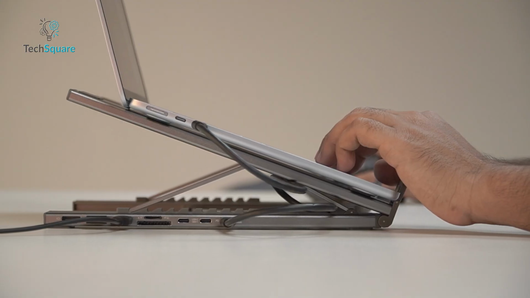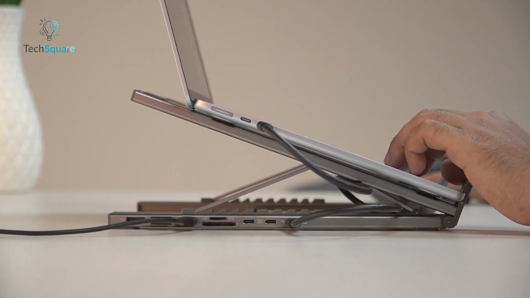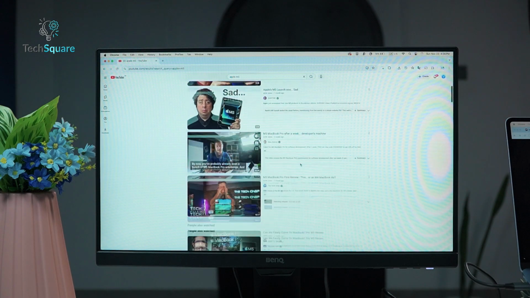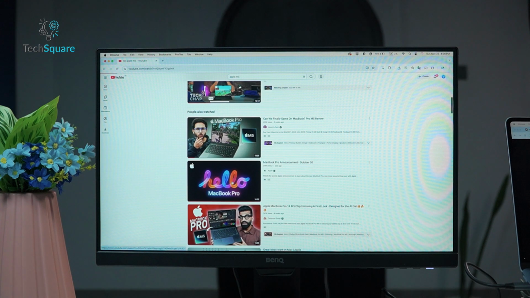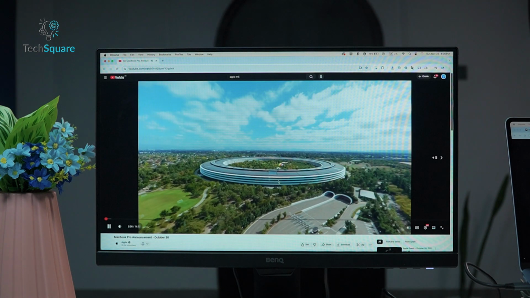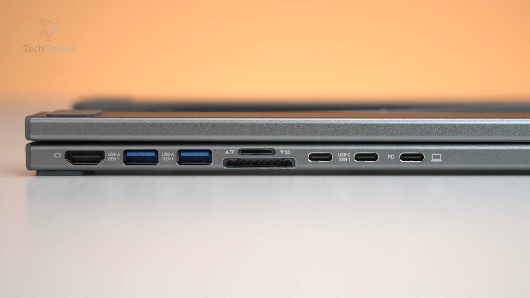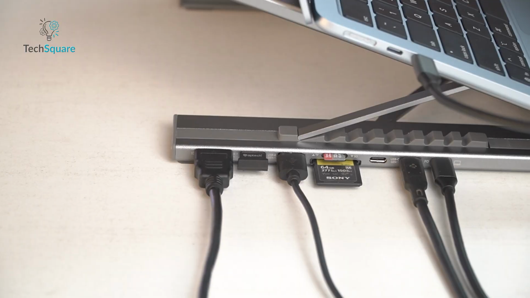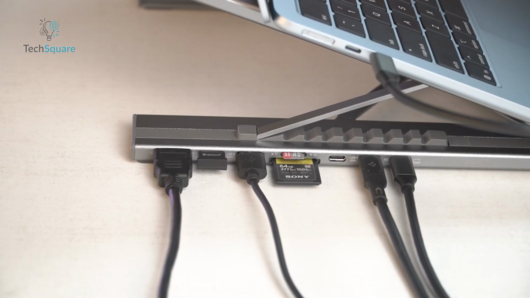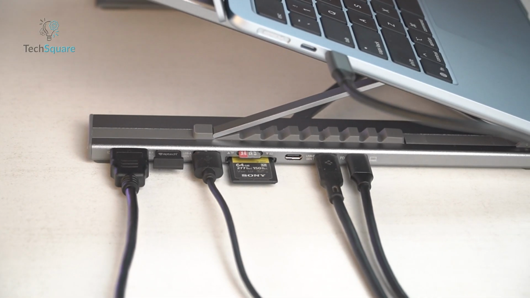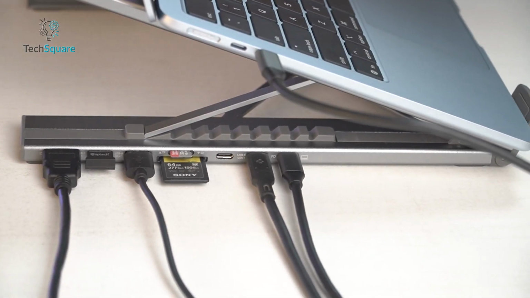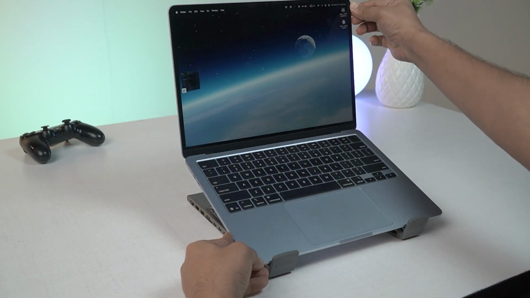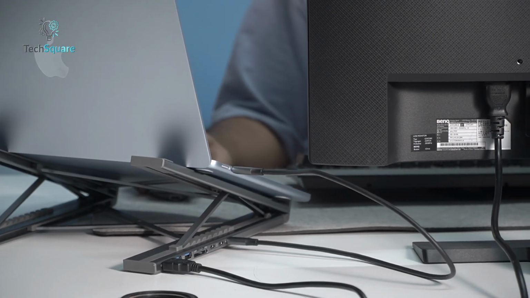However, it's not perfect. As we mentioned earlier, the HDMI output is limited to 4K at 30 Hz. So if you rely on 60 Hz or higher refresh rates, you'll need a dedicated high-speed dock or Thunderbolt hub. There's also no Ethernet port, which could be a deal-breaker for users who need wired connections for stability. And while Mukiya advertises universal compatibility, not every USB-C laptop supports video output through the same port. So, before buying, make sure your device supports DisplayPort Alt mode. Otherwise, that HDMI port won't work.